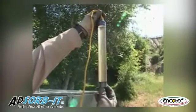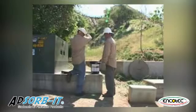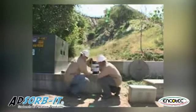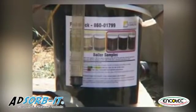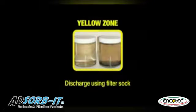Based on the color of the water sample and the amount of oil evident in the bailer, a decision is made whether to call a vacuum truck or if a filter sock can be used to dewater the vault. If the water sample from the vault appears clear, with no sediment and no oil sheen, it can be discharged to the storm drain without a filter sock. If the water is slightly cloudy or discolored, with light sediment or minimal oil sheen, use the filter sock while discharging the water to the storm drain.